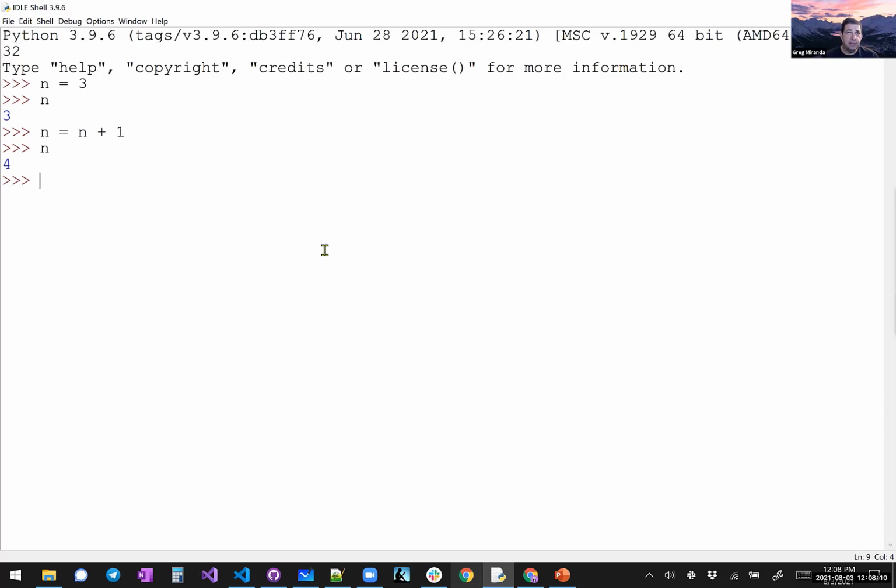We could keep doing this. n equals n times 100. What's the current value of n? Well, it's 4. 4 times 100 is going to give me 400. It's going to be assigned back to n. So when I print n, I should have 400. So we're storing this integer, this number, inside of a memory location, but we're using that name n to designate how do I get to that thing? It's like, where in memory are you? Well, follow the n to get there.